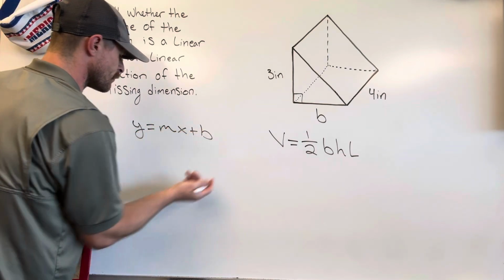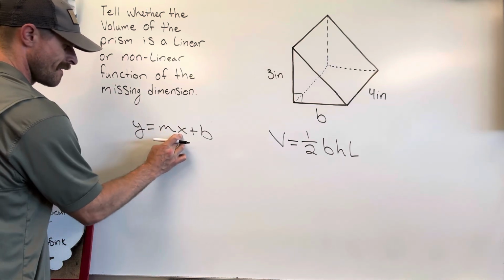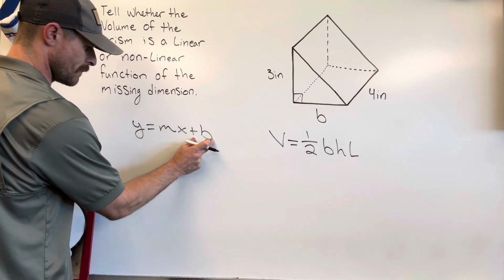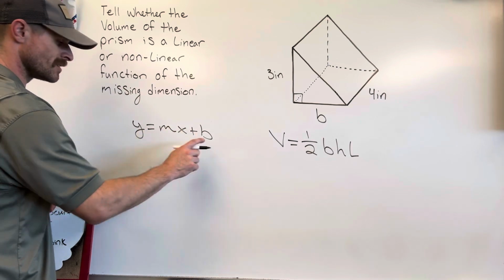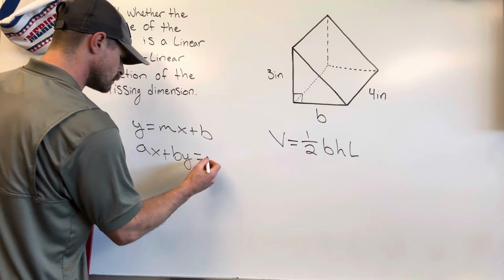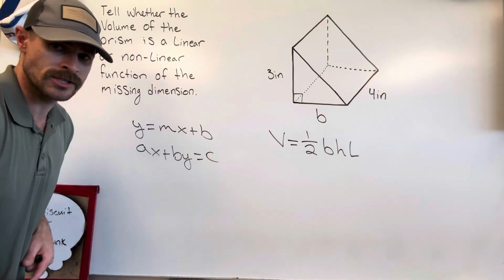It has to have a constant rate of change. So right here we have our constant rate of change, mx, and then we have a starting value or an initial value. We call that the y-intercept. But this means we have a slope, a constant rate of change. It can be written in slope-intercept form. Sometimes we write them out in standard form, Ax plus By equals C. Those are what linear equations look like.